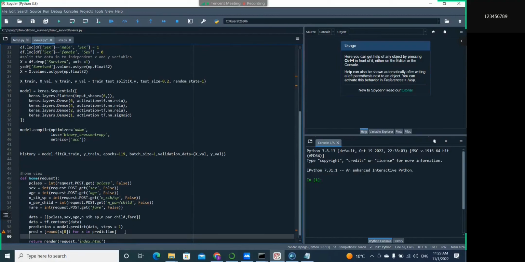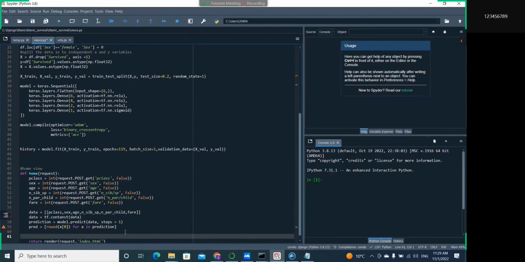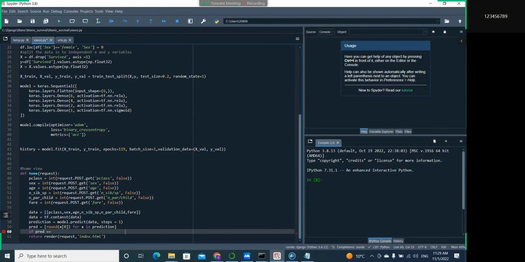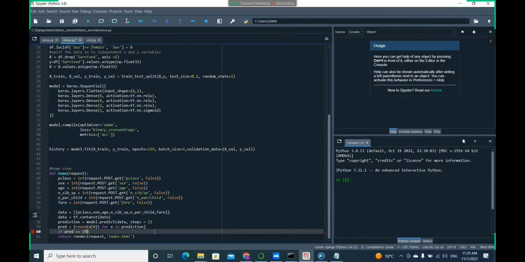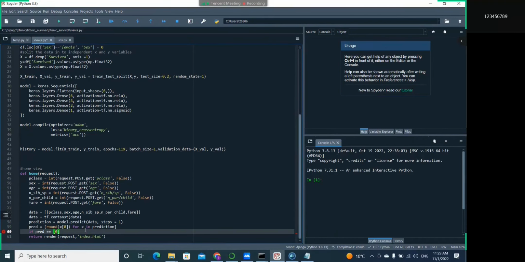And here we can say if pred is equal to 0, it means they did not survive. So we are going to say result is equal to you did not survive, like that.